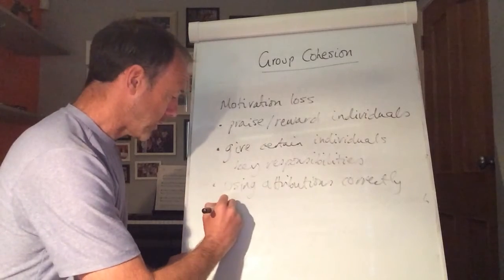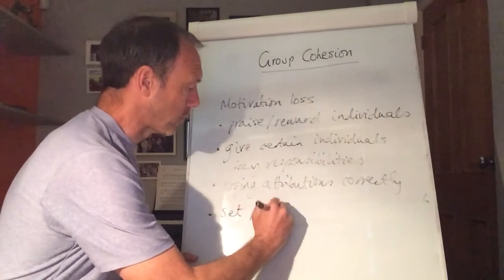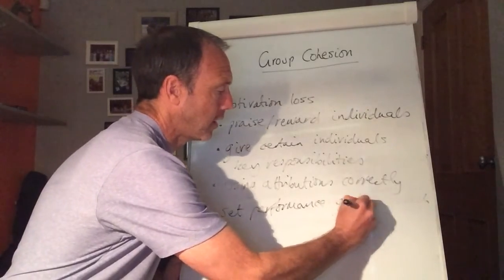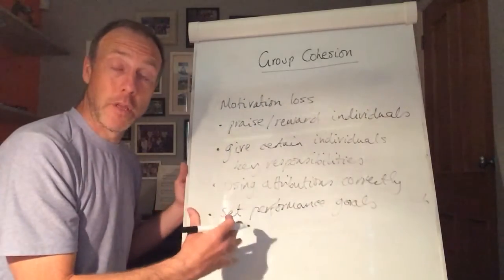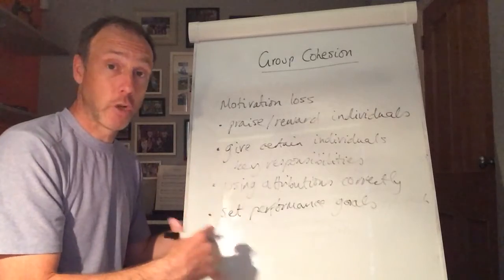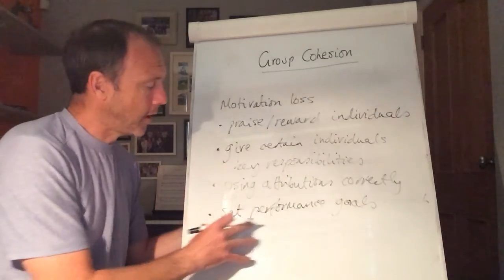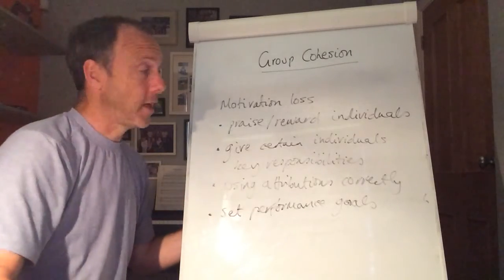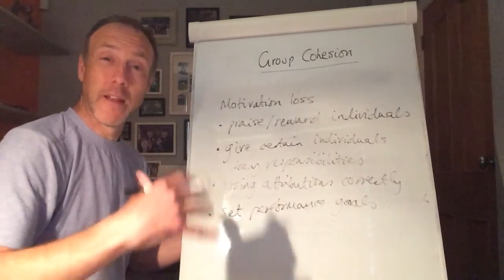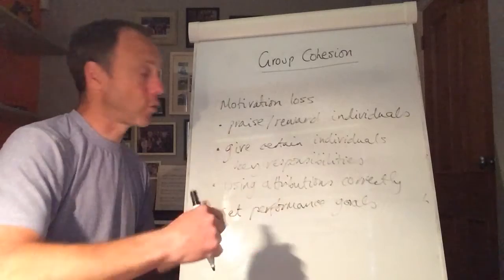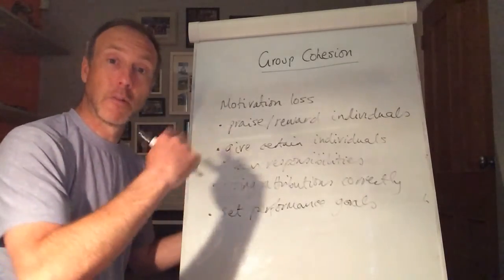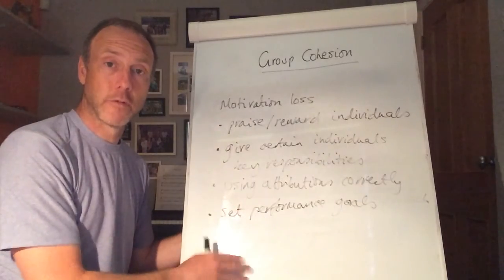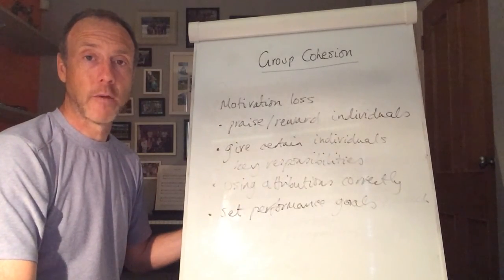Okay, and the final thing is setting performance goals. Remember, this is part of motivation, and we know that performance goals can be used to improve motivation. It could be a process goal as well, certainly not an outcome one, but setting a performance goal for an individual, so it might be 3 shots on target, it might be get 4 crosses over, it might be getting 5 tackles, 4 interceptions this quarter. So by setting those, focusing the mind, increasing motivation, limiting the amount of social loafing that may take place. And those are the strategies that we might use to maintain cohesion.